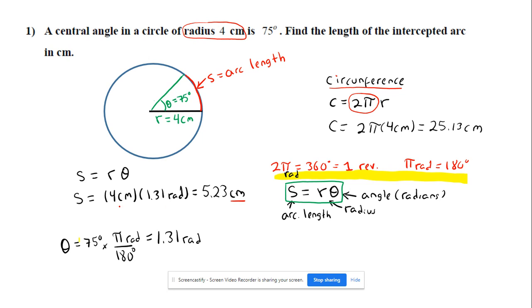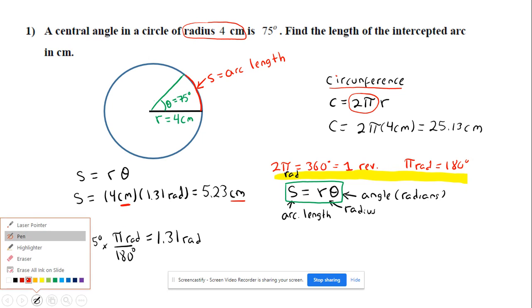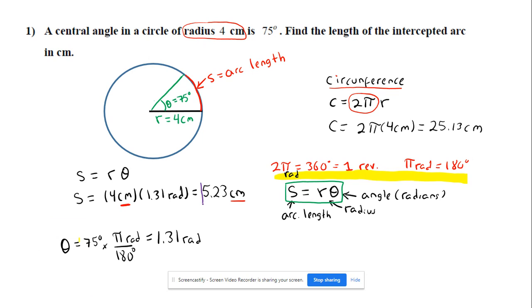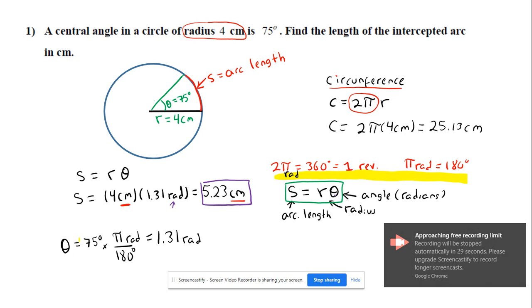I want to just note something here. See, my units are centimeters, which are coming from here. But radians is not part of my solution. See, these units radians are not here. That's why I say this is called a fake unit or a dummy unit, which is really helping me do the calculation. Again, I'm calculating a fraction of the circumference using this formula, S equals R times the angle, where the R could be in any metric unit, centimeters, meters, inches, any distance unit, but the angle has to be in radians. Okay, thank you for watching.